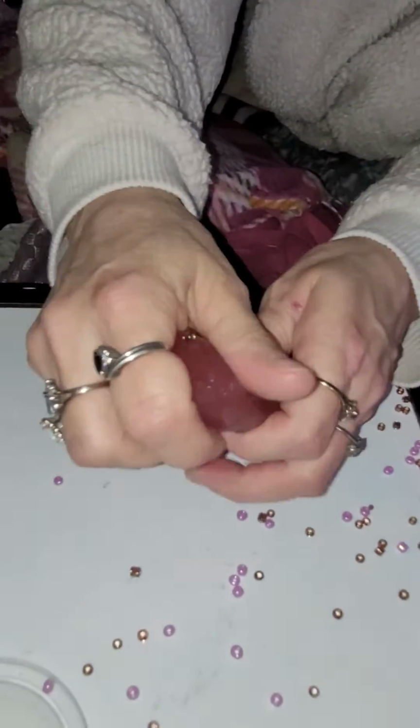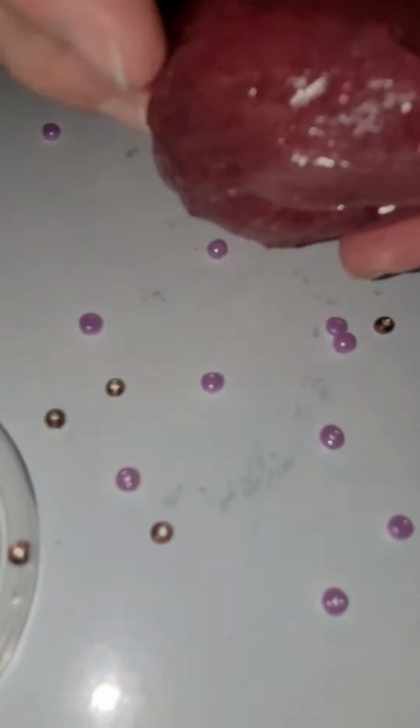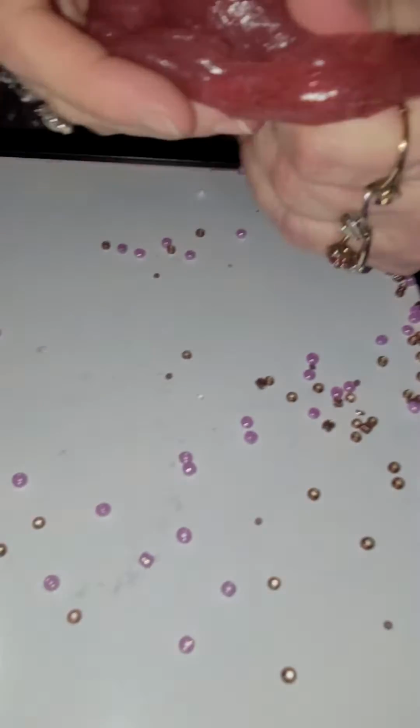They don't want to stick to this slime. Because it's putty. But I still did want to. Don't move that. They're just falling right off of it. Well, we know better than to use putty.